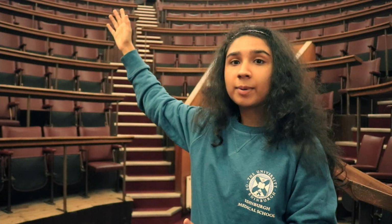Okay, so we are in Edinburgh's Anatomy Lecture Theatre, and as you can tell by the design, it's got stairs and seats going up the way, because a few centuries ago, bodies used to come in through here in the middle, and then everybody would sit all the way up at the top to look down at what's going on. So this was designed and opened in the 1880s, and now medical students in the 21st century are experiencing that same atmosphere that medical students did centuries ago as well. So it's a very cool environment to study in.